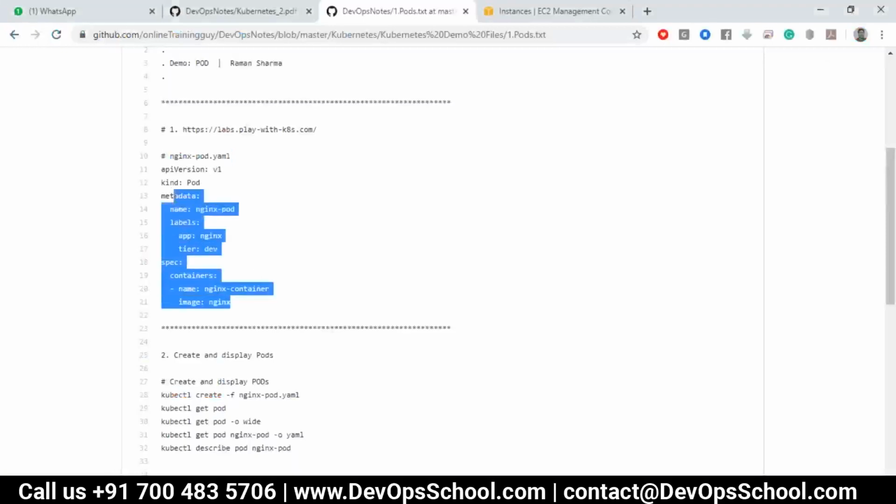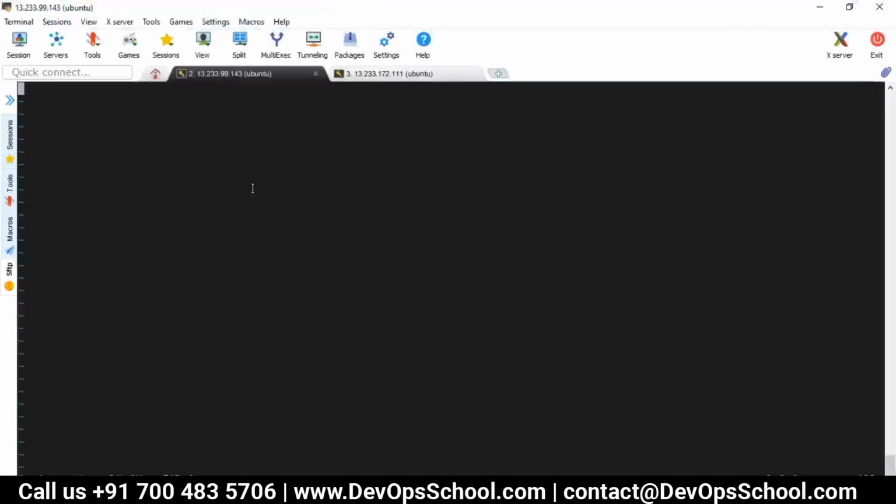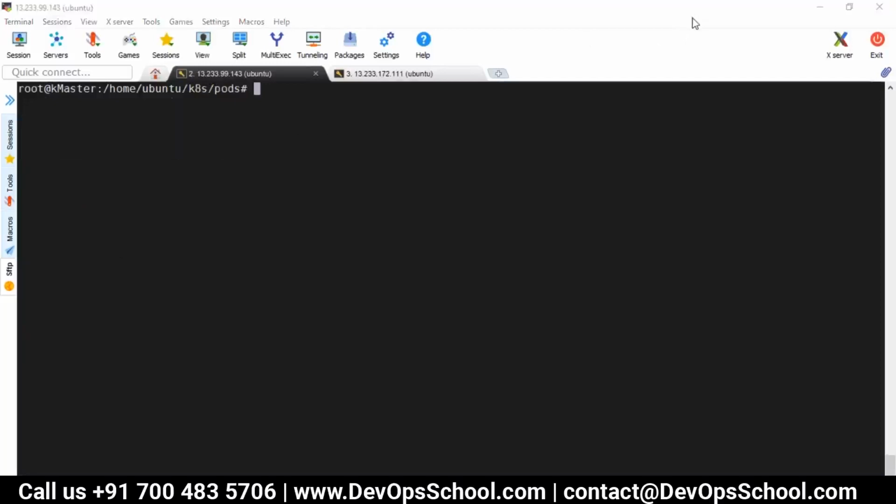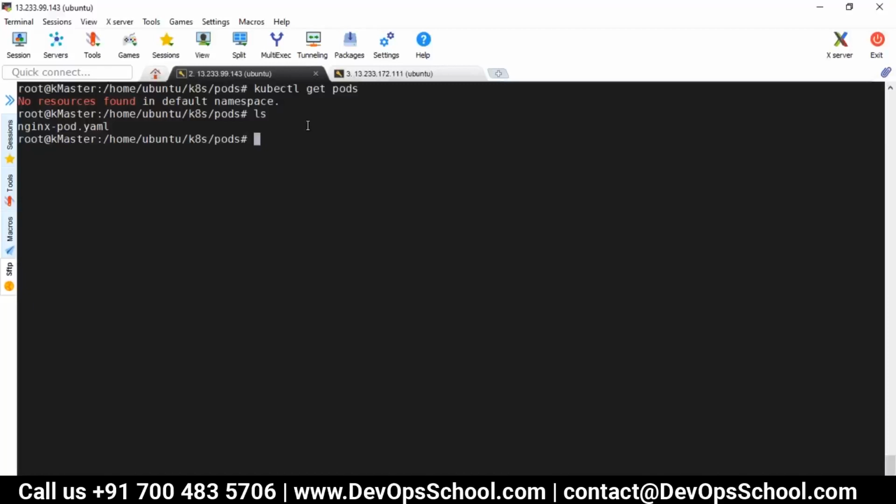And the code which I have explained to you, this is YAML code, I'm going to write inside this. Okay, same thing. Now I will save it. If you want to see whether there is any set of ports, write the command kubectl get ports. It is saying no resource found, which means no port has been created so far. And now we have created our file, nginx port.yaml.